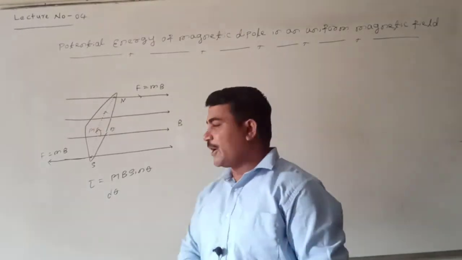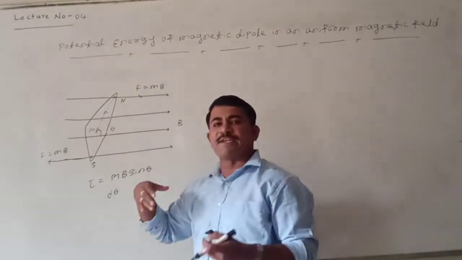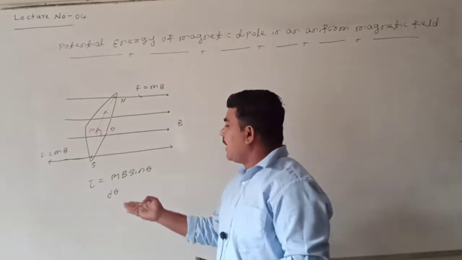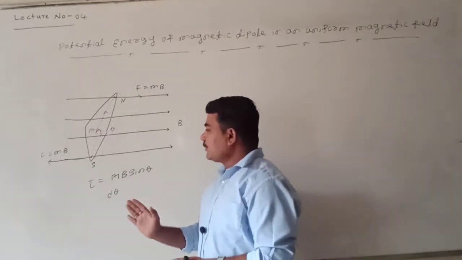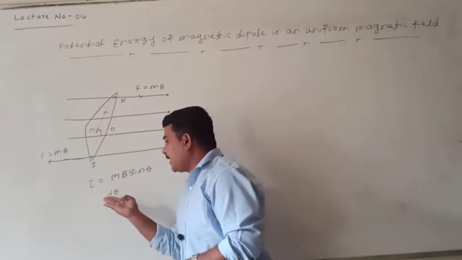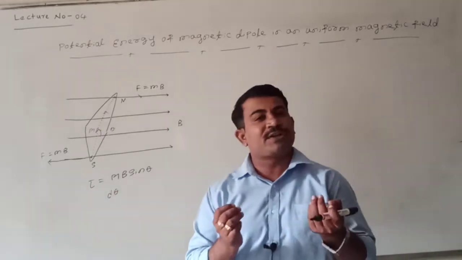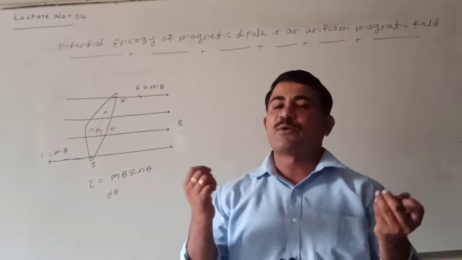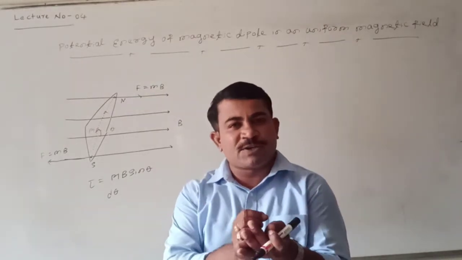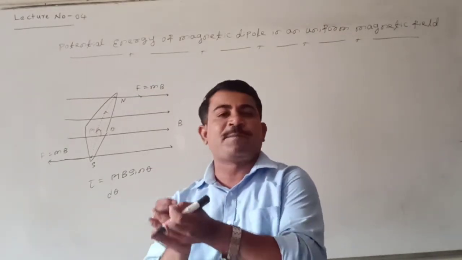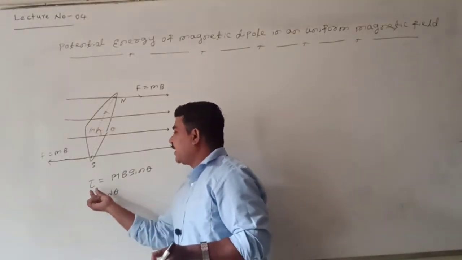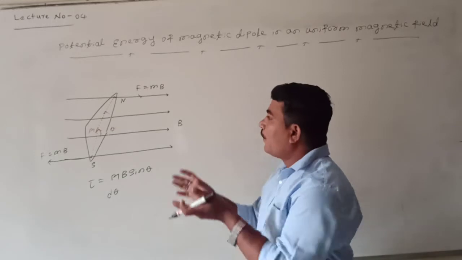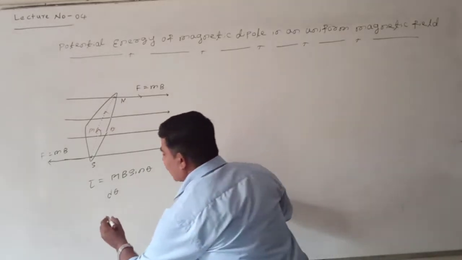It rotates from some value, say theta 1 to theta 2, so that the additional angular displacement is d theta. We know that wherever torque is acting and there is angular displacement, for rotational motion, how do we define work? For rotational motion, work done is equal to the product of torque and angular displacement. Here d theta represents angular displacement and tau represents torque. So work is done by the dipole. How much work is done?